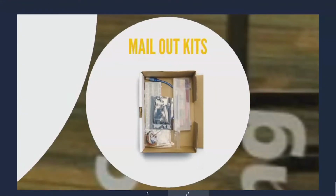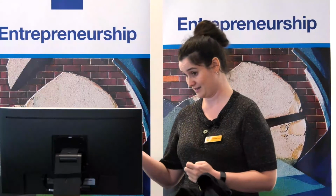And yeah, I'm hoping to be able to have more mail-out kits available through the bookshop this time around, so students can order in a kit and have it posted out and sit down and do a hands-on session without physically crowding up a space that should only have 6 people in it at a time.